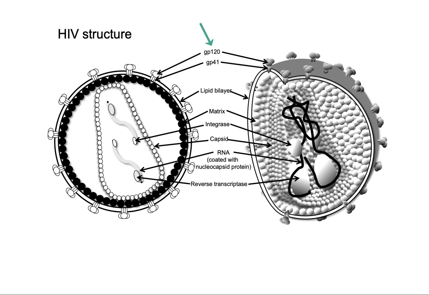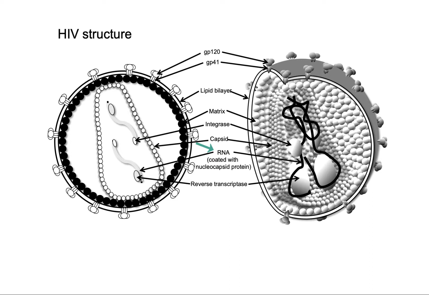Here's a general picture of an HIV virion. The GP120 is the surface protein that interacts with the CD4 receptors. The GP41 is the transmembrane portion, and you can see there are trimers of each of those proteins going through the membrane, which is part of the host membrane that they picked up on their way out of the cell. And then inside of that is the matrix protein, which fills up the internal portions of the virion. And then inside of that is the capsid protein that surrounds the 2 copies of the virus genome.